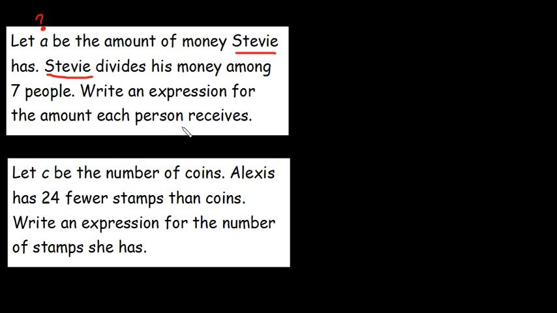All right, so if he's dividing, I know I can write that like a fraction. This is how much money he has, right? And he's dividing it by this many people. So he has this much money. So here's our expression that we're writing. And he's dividing it by 7 people. So that's how we would write that in the form of an algebraic expression.